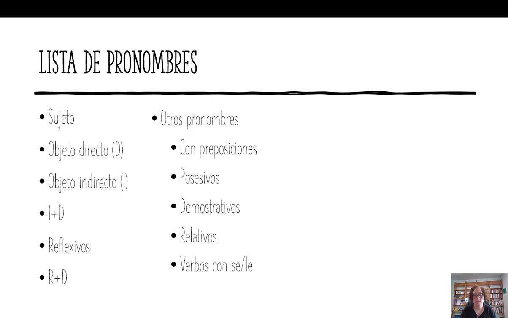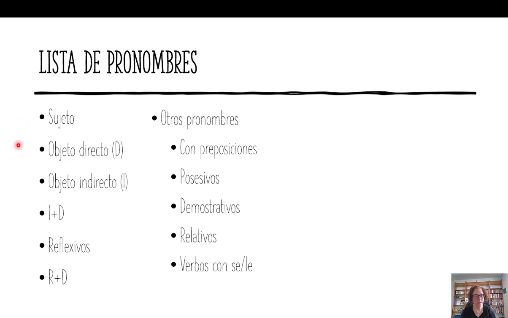So we can have personal pronouns. We can have pronouns that refer to things, pronouns that refer to places. Okay, so we're going to have a look at all of them. So the first list that you have there in the first column is personal pronouns. Okay, so you have subject, which refers to the who of the action.